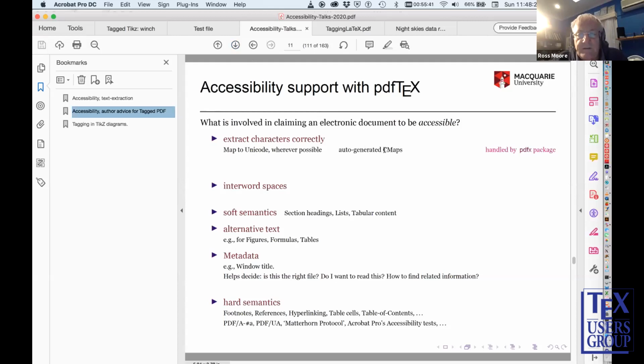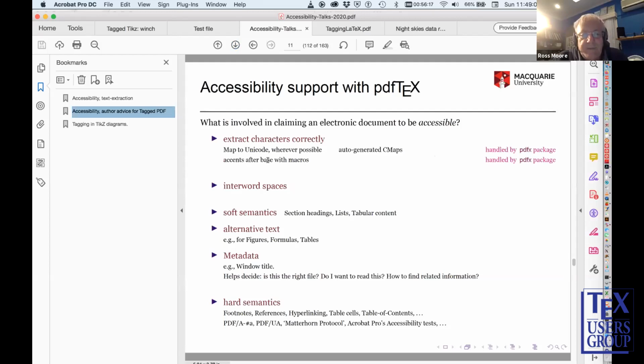Okay, so for the auto-generated CMaps, my PDFX package, or the package that started off with Radhakrishnan and Hunter Tan, which I now control, handles auto-generated CMaps, at least with PDFTeX. And that basically consists of lists of glyph names and mappings into Unicode. Okay, and there are several files that do that.